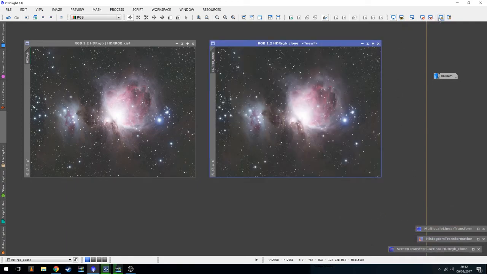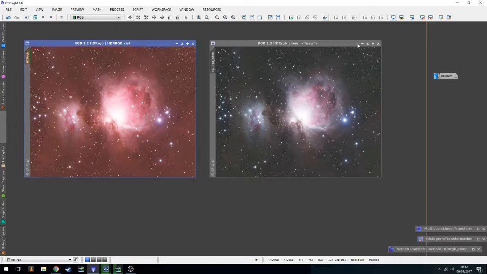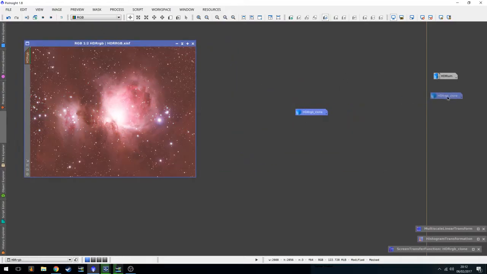We can turn it off. See, that's permanent. I'm going to apply it as a mask. Oops. Going to invert the mask. Clone can be minimized.